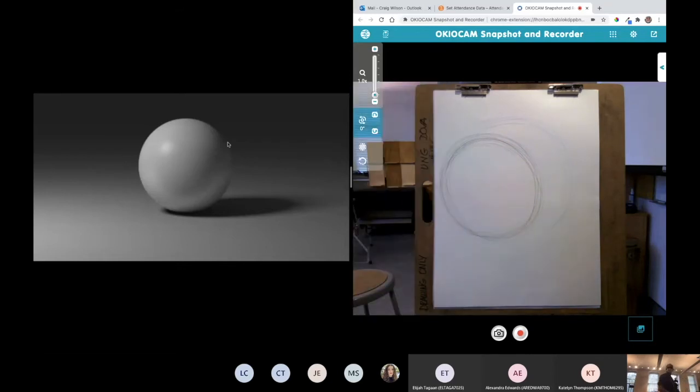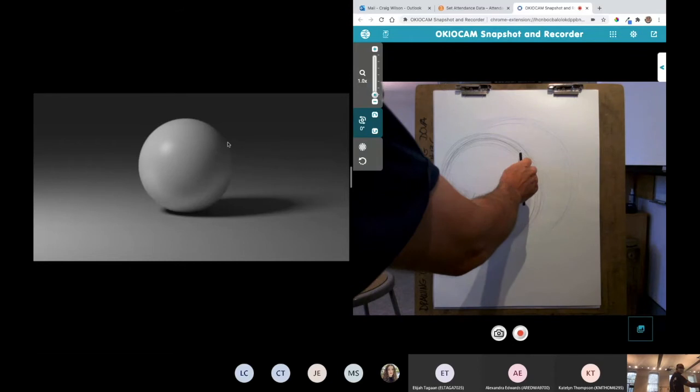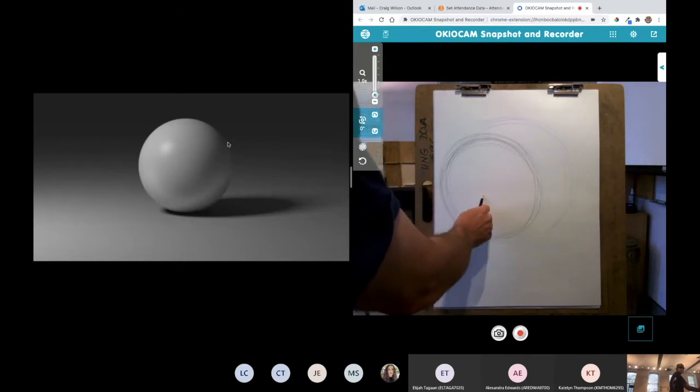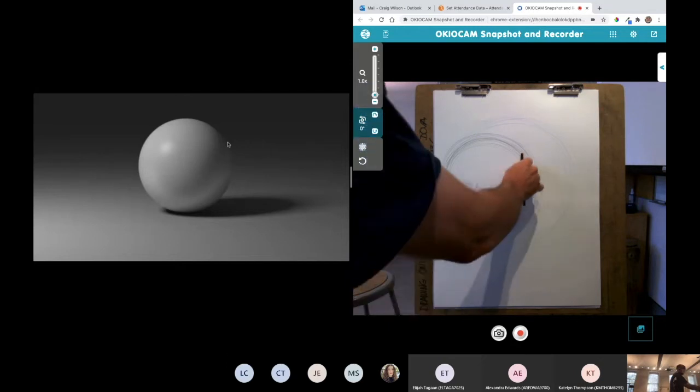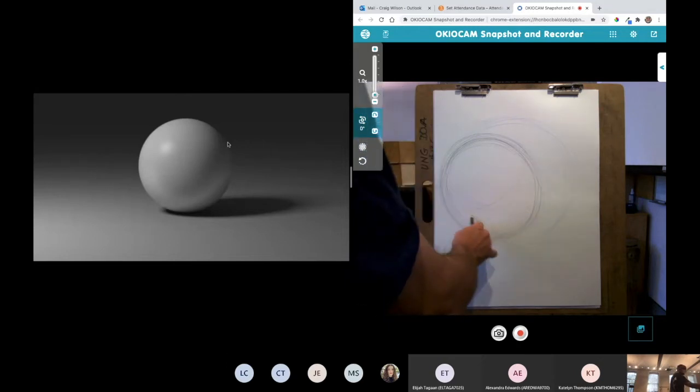All right, so the first thing that I notice is that there's a core shadow kind of in this zone, stretching down to about right here. So I'm going to start by doing some cross contour marks that are hatching.